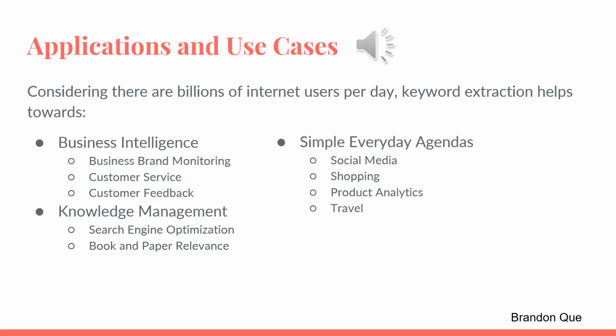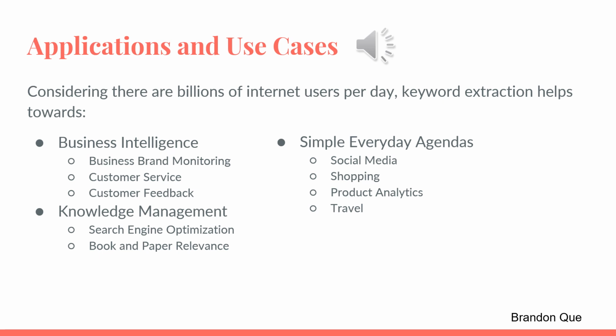Now let's review the applications and use cases for keyword extraction. Keyword extraction can save countless amounts of human effort because, considering that there are billions of internet users per day, it is to say the least that we have a lot of unstructured text data. It is basically impossible for any human being to find what is relevant to them in that sea of text without any sort of filter in place. This is where keyword extraction comes in.